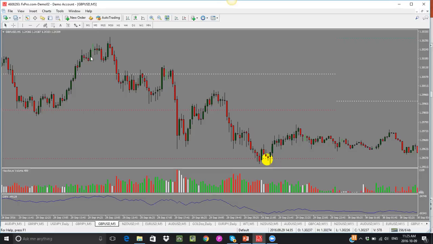They show us that we don't have any one party winning the war at this point. We have sellers trying to push the price down and buyers trying to push the price up. So we get these candles that have no strength in them, basically. They're very neutral. Price goes up, price goes down, closes in the middle. So you tend to see a lot of them when the market is about to reverse. Here's another one. Here's another one.